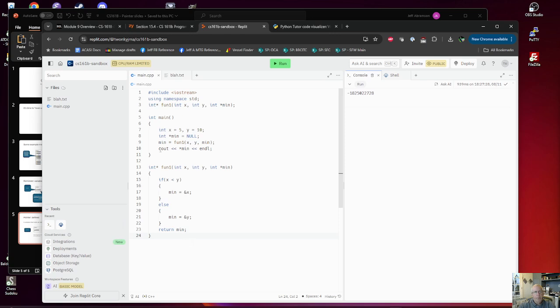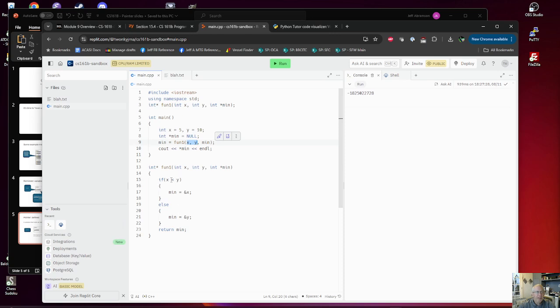Let's look at what the code is doing here. I have 2 variables, x and y. I'm passing them into my function along with a pointer, and I'm returning that value, which should be the minimum.